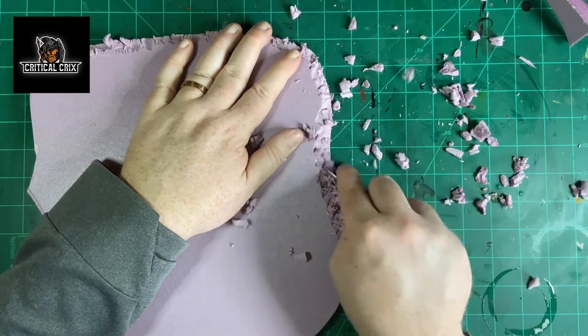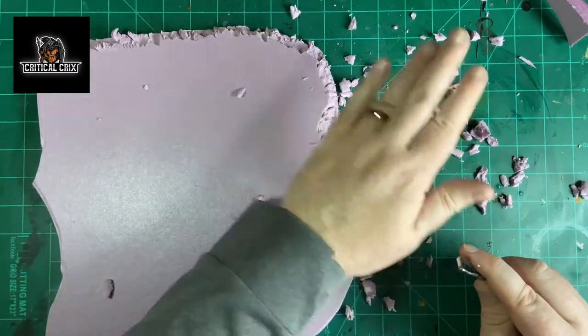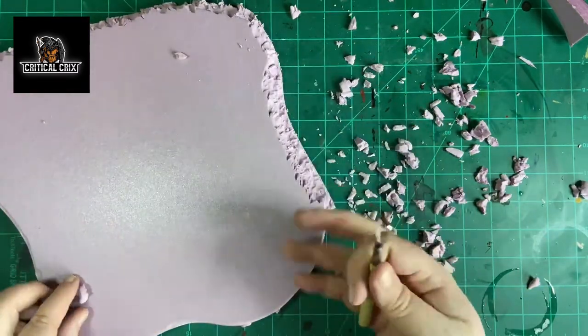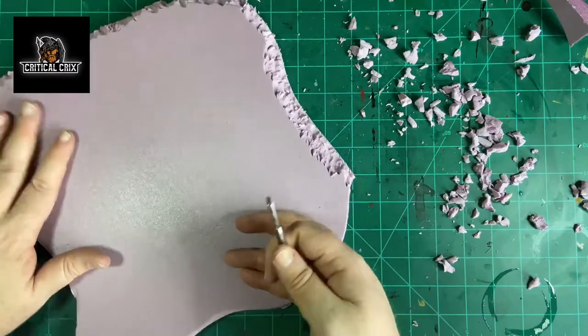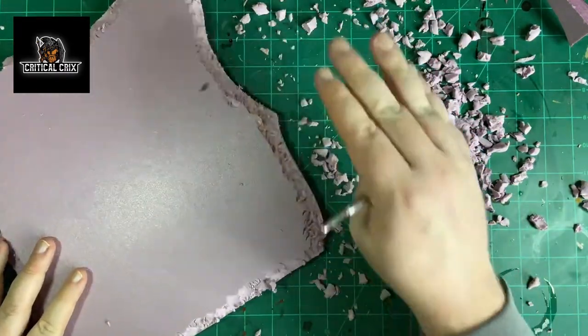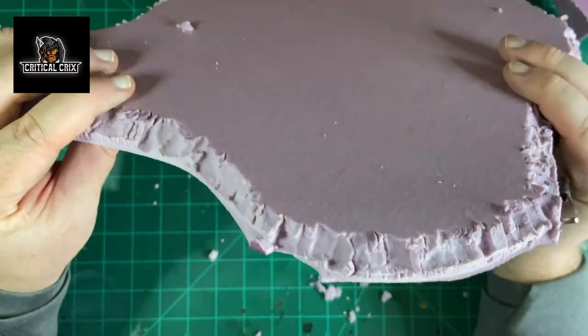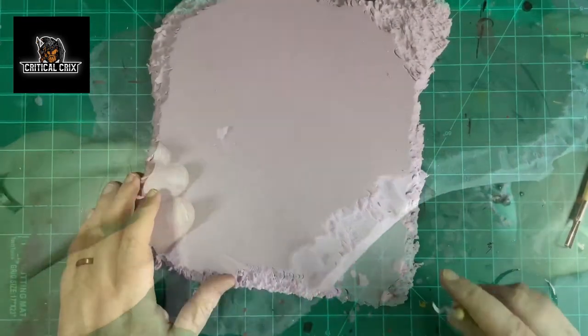Again, going in with the sculpting tools here. And it's gonna be really messy. You might wanna have a shop vac handy when you do this. It's a long, tedious process, but look at that texture. That texture looks great for rocks.